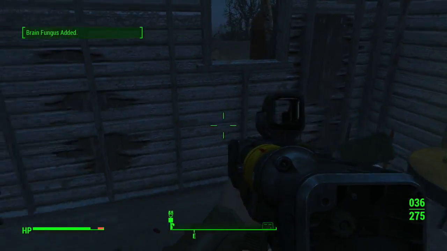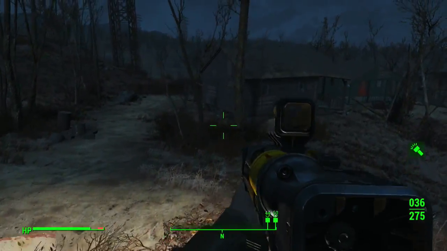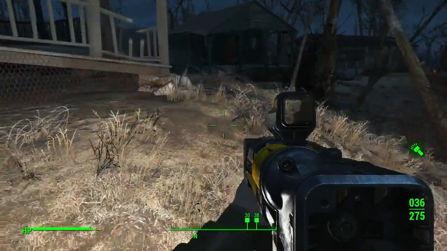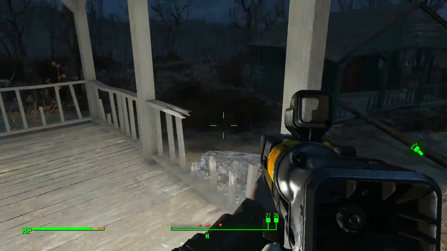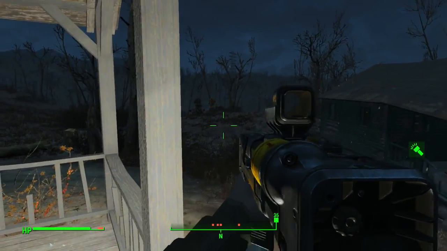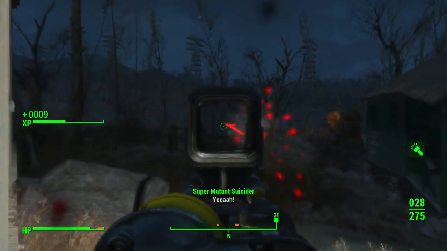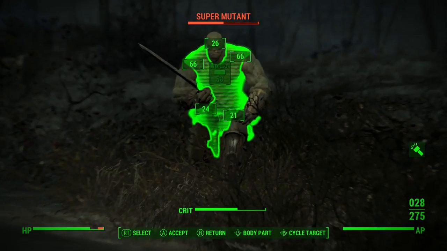Let's grab some brain fungus. This stuff's alright. So we've got our light on. Let's go. So we've got a couple more enemies to sort out. Oh god. Super mutant, super mutant, super mutant, super mutant. Oh, I killed the guy who had the mini nuke. Oh, that's nice. That means he'll stop using it.